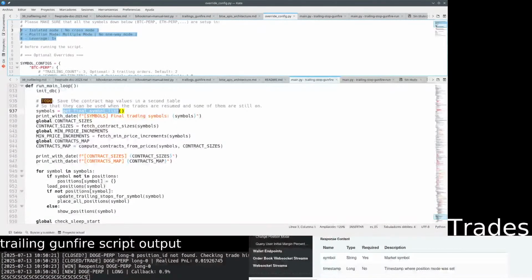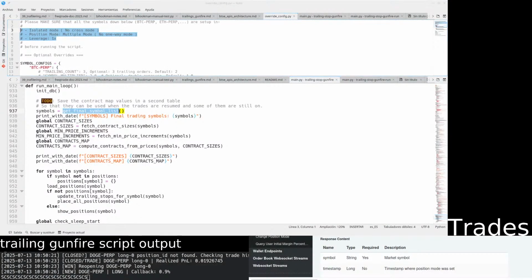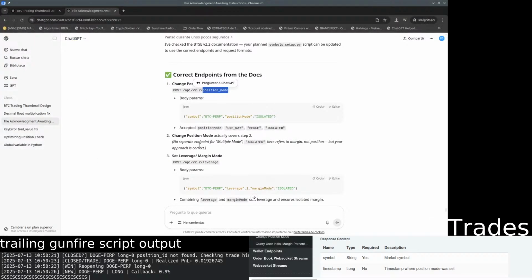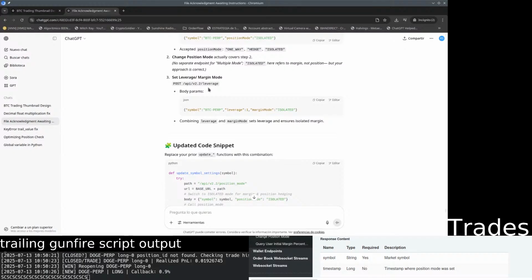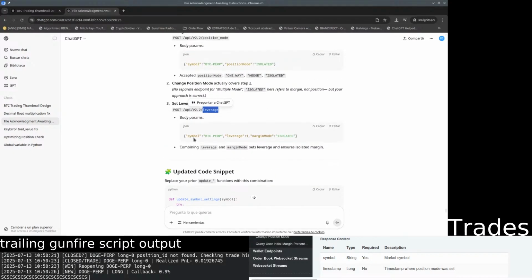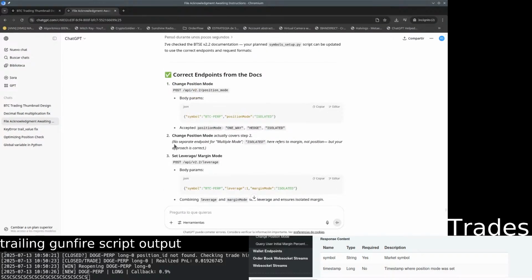Okay, so set the leverage. Now separate endpoint for multiple mode. Isolate here refers to margin, not position, but your approach is correct.